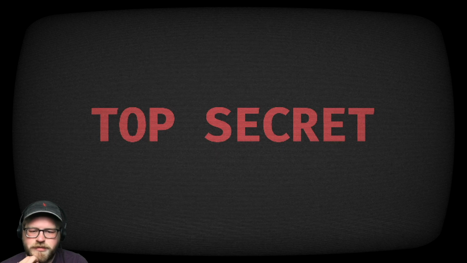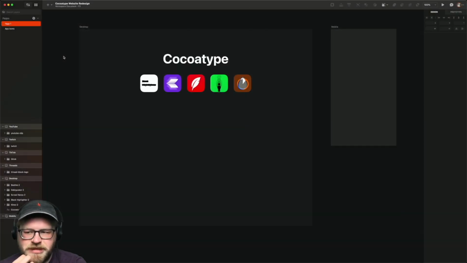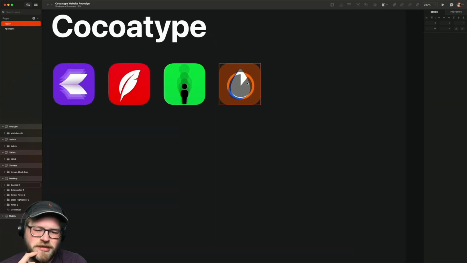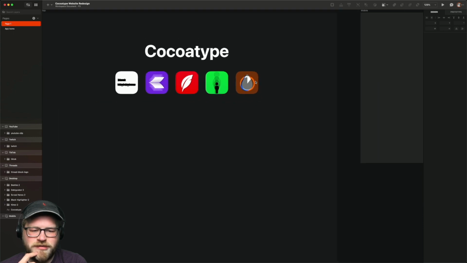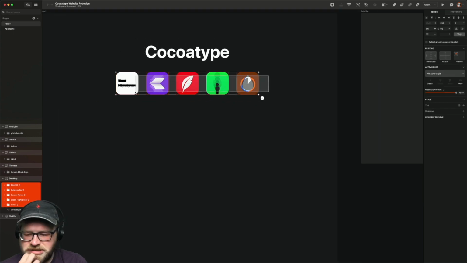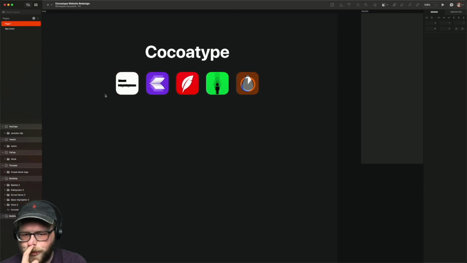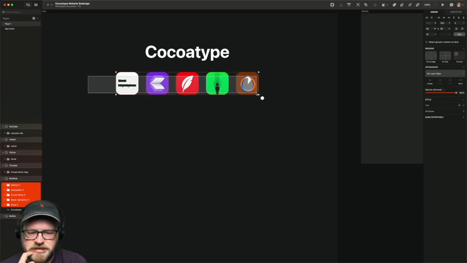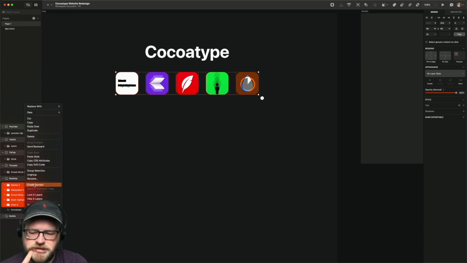Yeah, here we go. I was trying to work on a redesign of my website, the Cocotype website. It showed all of my apps, and I was like, oh hey, Beaties, I'm working on it, it's coming soon. So I had all of these icons, and what I could do is put all of these in a... is there not a make exportable here?